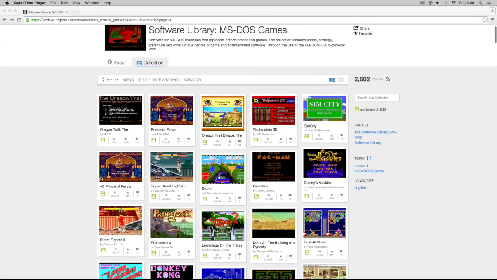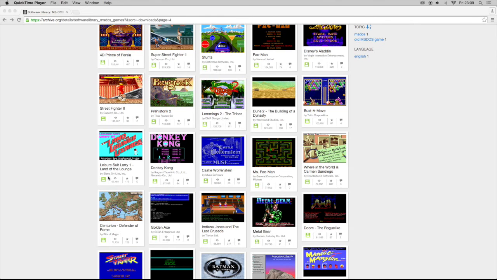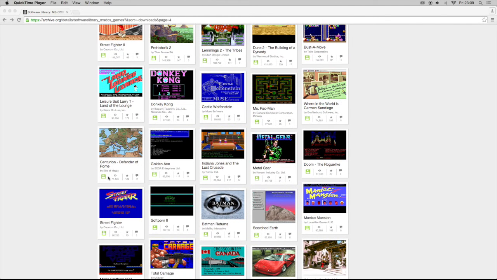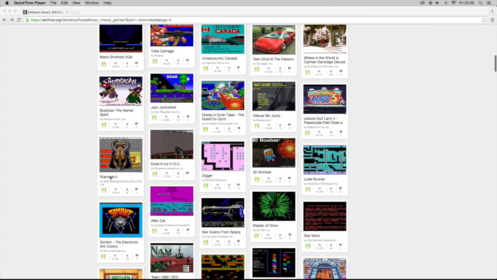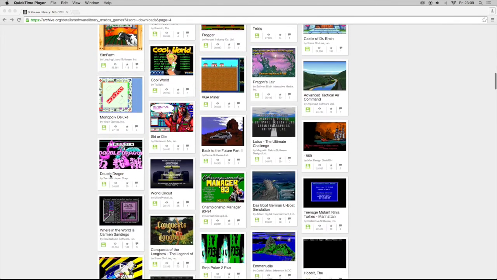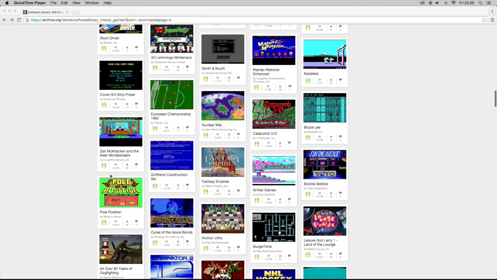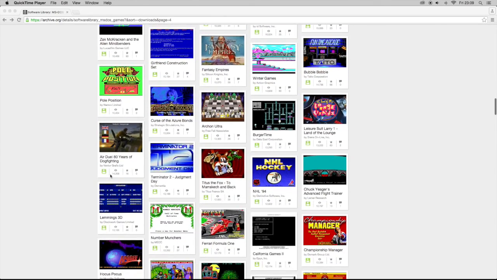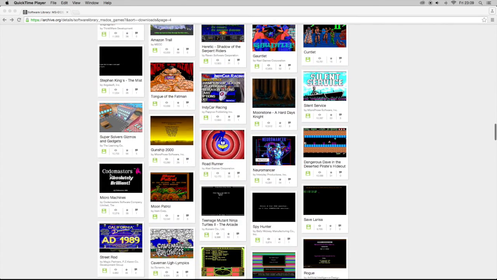So yes, I've been playing these games just using the keyboard, which isn't always easy, as you just seen, but I'm sure there's probably a way of configuring a joypad or a joystick that would work with this. And then there's hundreds of games you can enjoy if you just want to have a quick retro gaming fix without spending any money, without having to buy consoles and games and things like that. Or if you're going on holiday and you're taking your laptop with you and you can have a good internet connection, then there's plenty of games you can play when you've got a spare few minutes.